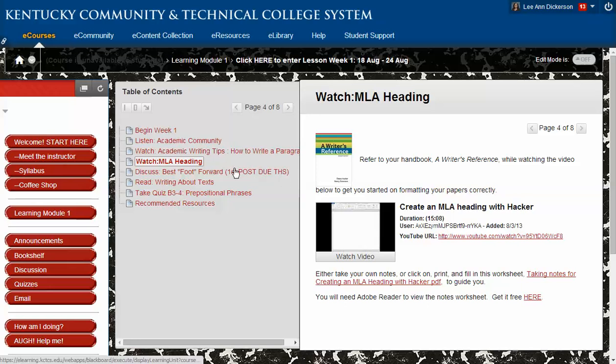All other materials inside a week must be completed by the week's end on Sunday, 11:59 p.m. Eastern Standard Time. At that time, the next week will become available on the homepage, and that's how we'll make progress through this class toward your goals of successfully completing English 101 and moving closer to your degree.